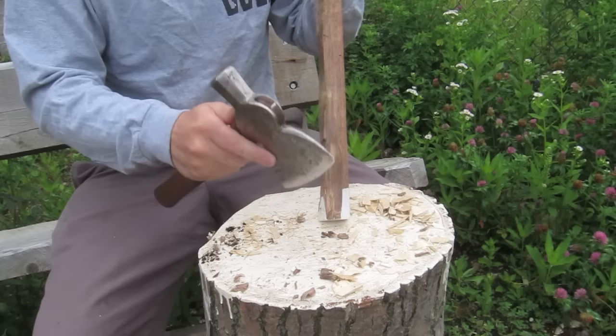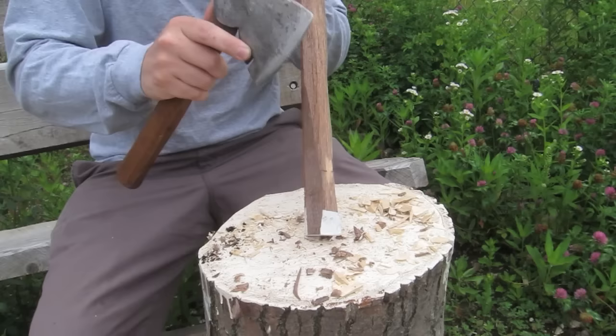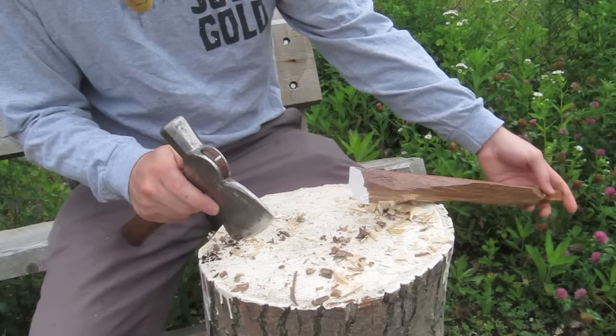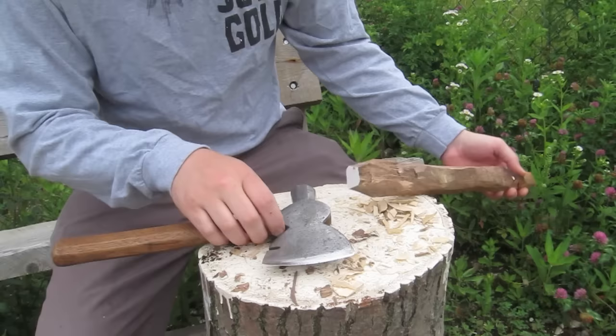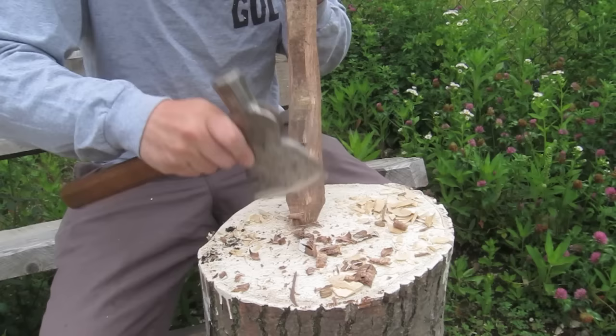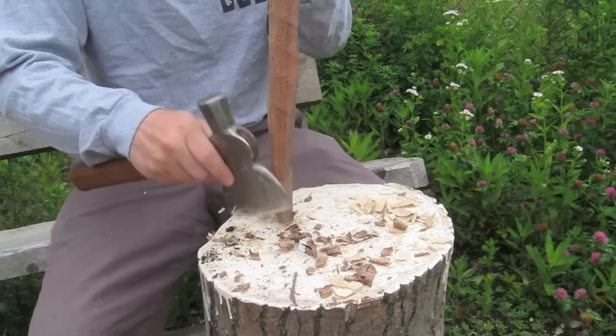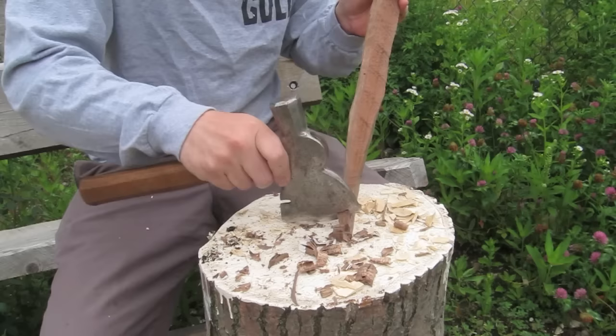Some of it will be just to get off some funky wood because it was a naturally fallen tree. Some woods are more prone to insects — generally specific insects for each type of wood, and also different sizes. I've had some Tilia cordata, which is little-leaf linden, a relative of basswood but a very hard wood, and it's got really huge ones. These are just two small holes on this one and there's no live worms in there. You really don't want to deal with live ones — you'll be chopping them in half and they'll still be squirming. It's just gross.